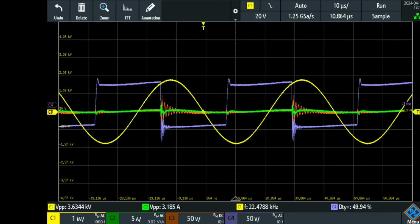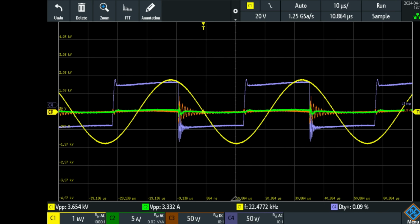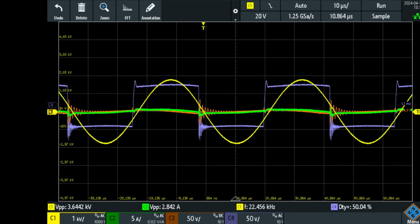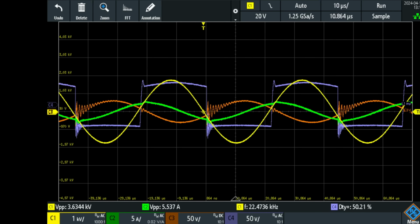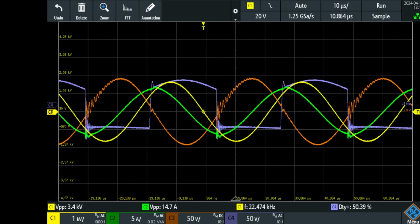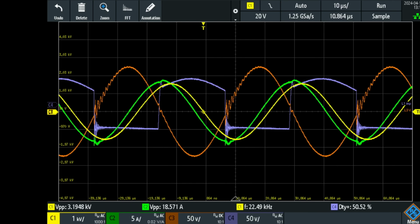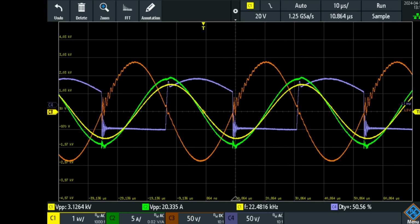Further to the right, still no current possible due to the discharging MOSFET and charging MOSFET that is connected to that high current coil. And now we should be able to get some current again, because I'm delaying so far that it is allowed again. And yes, indeed, the current now is building up again together with that output voltage. And here we come in phase again, and the current is maximum again. So now we're at the same position right there. So current and voltage are perfectly in phase again, and we are at the same values.